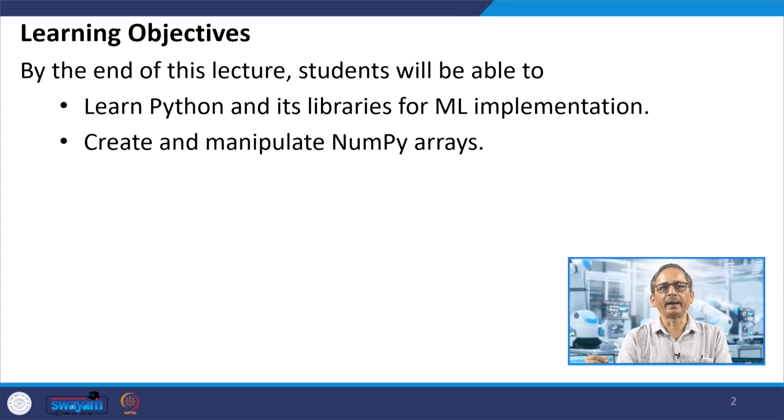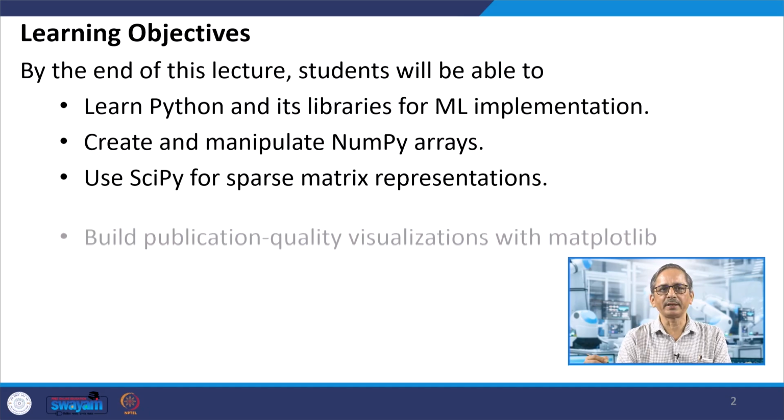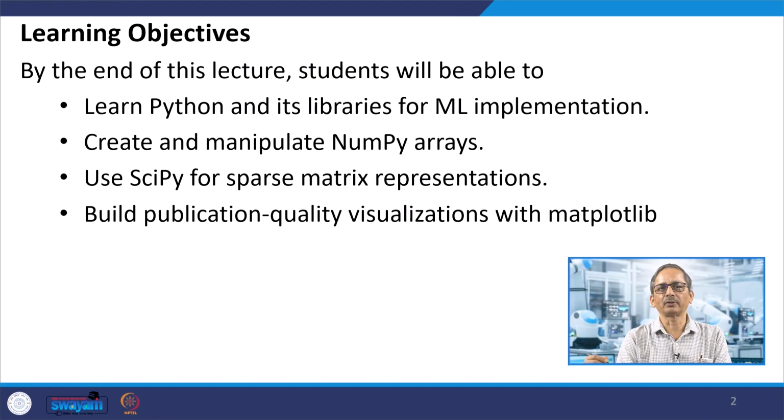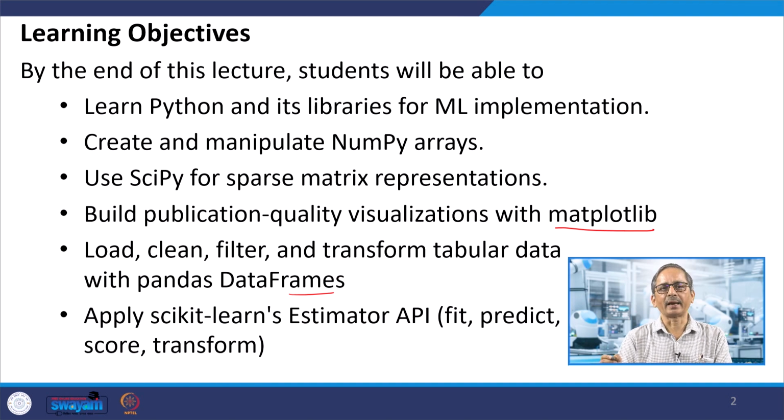libraries for ML implementation, then create and manipulate NumPy arrays, use SciPy for sparse matrix representation, build publication quality visualization with matplotlib, and then load, clean, filter and transform tabular data with pandas data frames, and apply the scikit-learn estimator API.